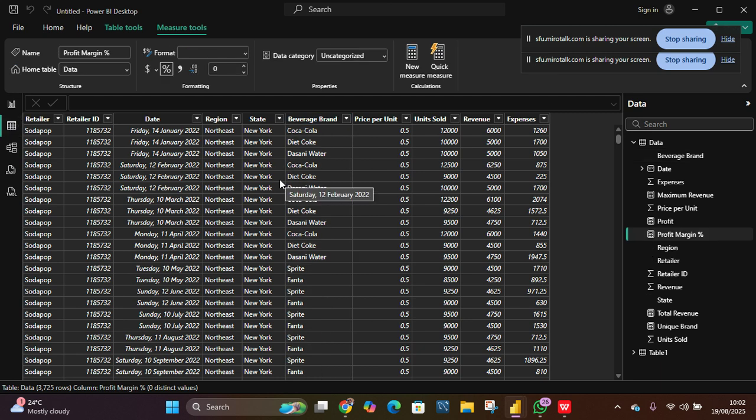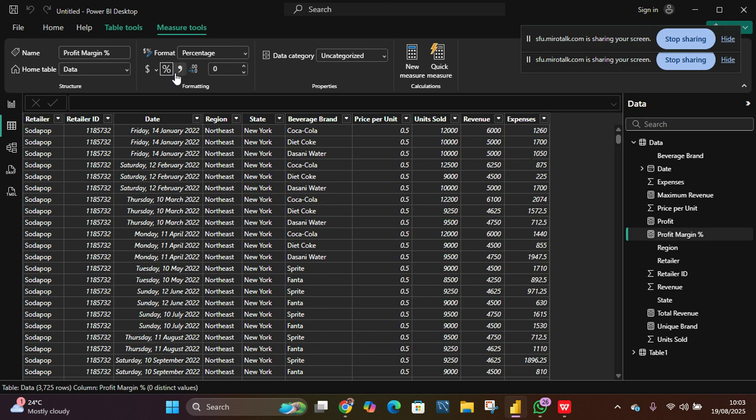Under this table bar, you remember in Excel, sometimes you want to create a new column. I did a column earlier on, right? And let's say you want to add another column to this. Do you understand? And maybe you want to merge. Just remember I said we have something like Power Query in Power BI. Let's say you want to merge this region and state together. So this time around, it's not advisable to make use of a measure. It won't even work because you are merging. You want to create a new column.